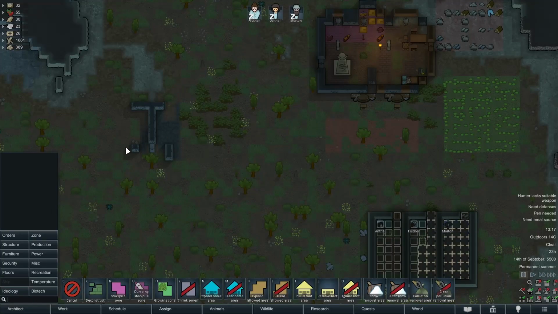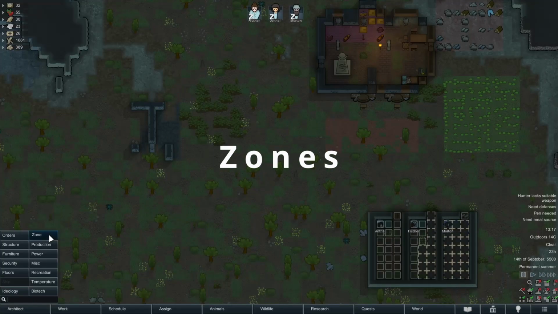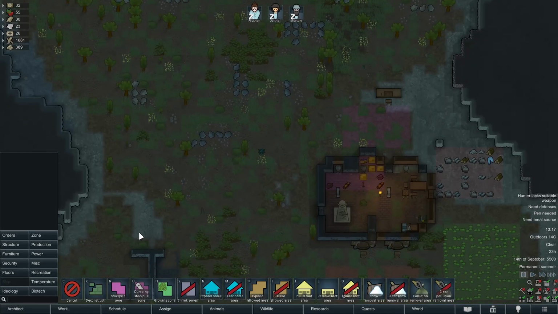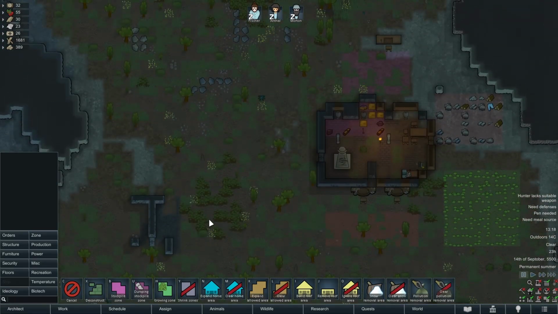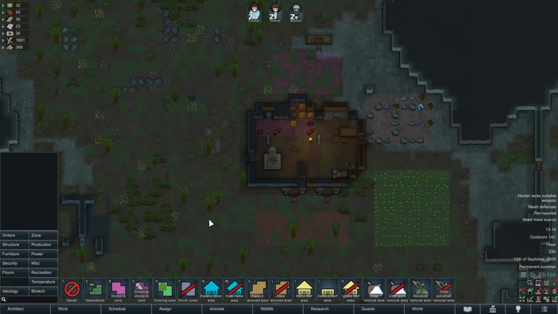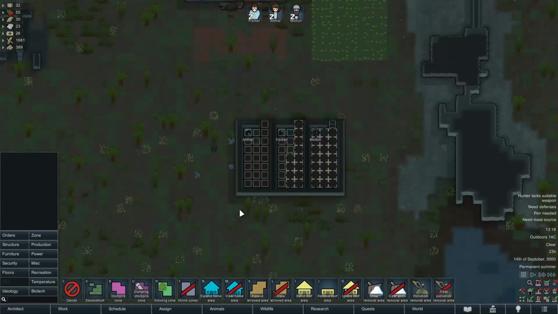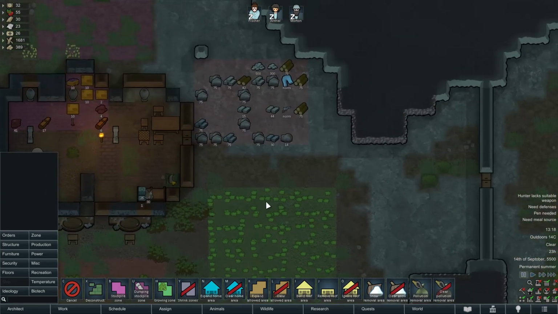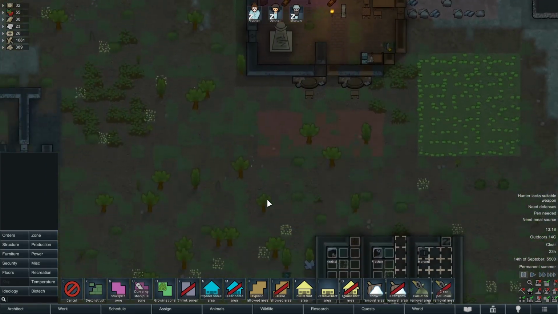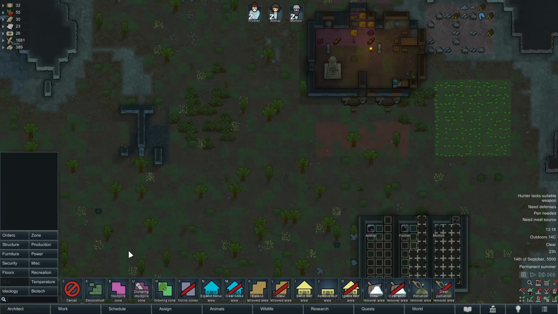The next menu we are going to look at is called Zone. Zones are quite interesting as they allow for a lot of manipulation of movement. What this means is that they are the primary way for you to control your pawns, to control your resources, to organize, to sort everything. So let's begin with the stockpile zone, because that's the first one.